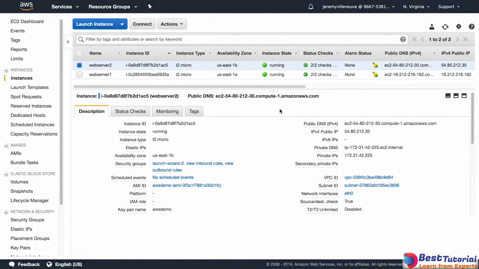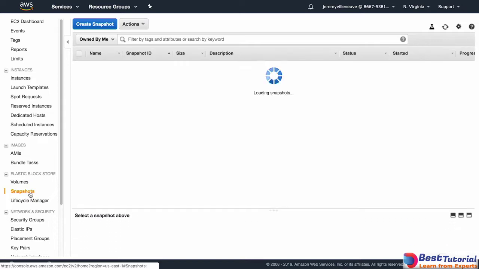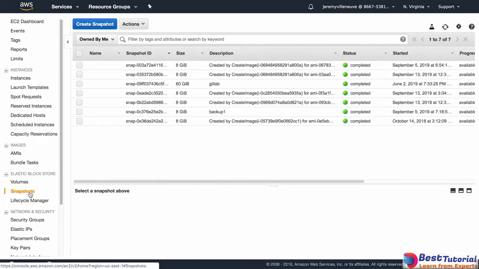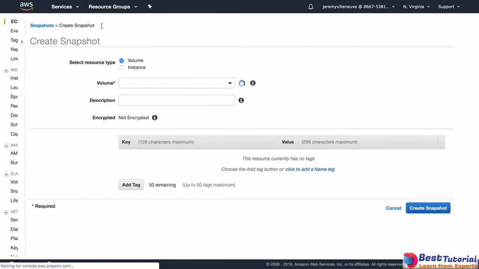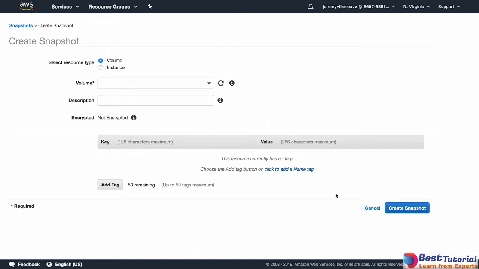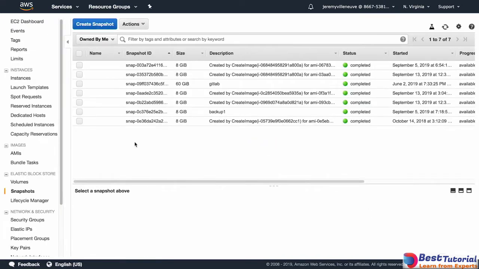When you take an AMI snapshot of your instance, you'll notice in the EC2 console, underneath Elastic Block Store and under Snapshots, you'll see that it created an EBS snapshot of your server's main drive. Now, this snapshot here is a little different than the AMI snapshot. The AMI includes everything you need to relaunch the instance, but the EBS volume is just a snapshot of its hard drive. You can create additional EBS volumes and mount them to your running instance, and this is like adding a second hard drive to your computer. You can also detach this drive and move it to another computer.